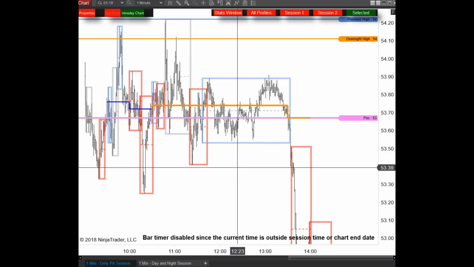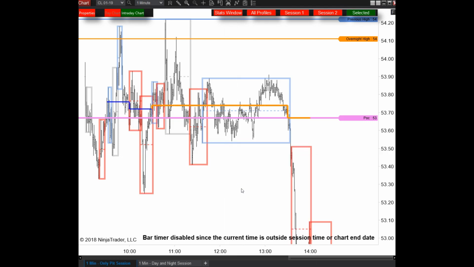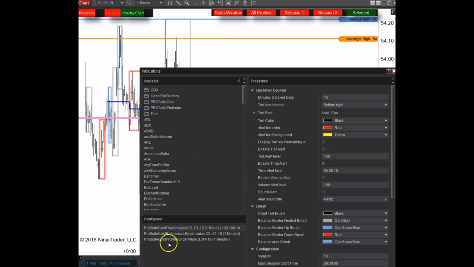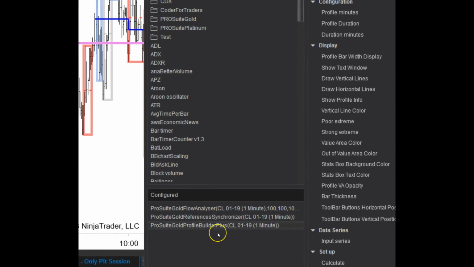Finally, for the short-term 1-minute charts, we have access to a new indicator. I'm going to show it to you if we right click here and go under the indicator, which is the Pro Suite Profile Builder Plus.